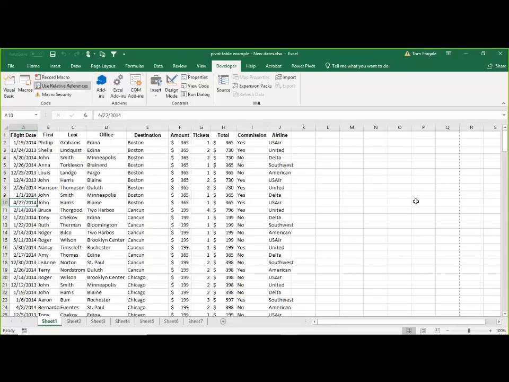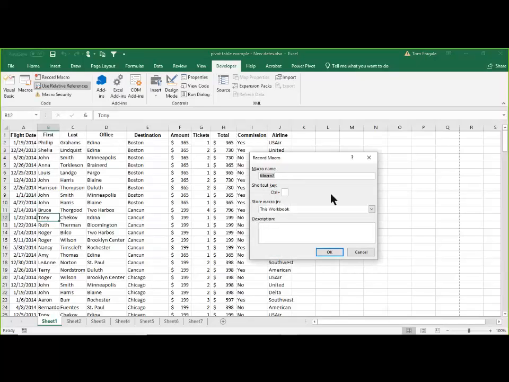So let's make the macro again. I'll pick on developer, record macro. I'll call this one delete line 2, and this time we'll use Control, how about Control O? And I'll store it in this workbook.